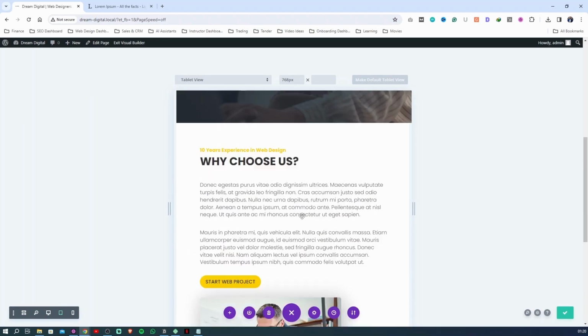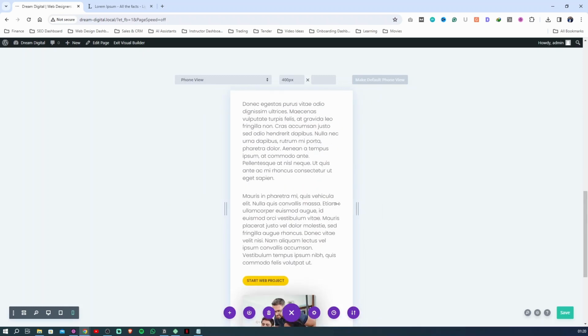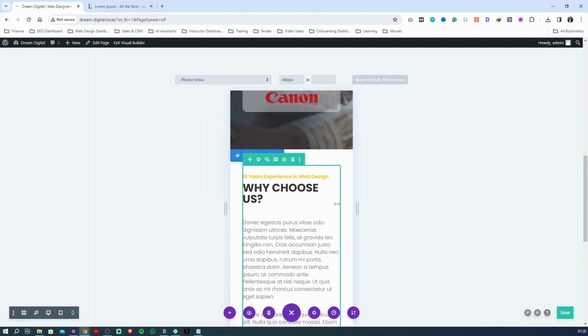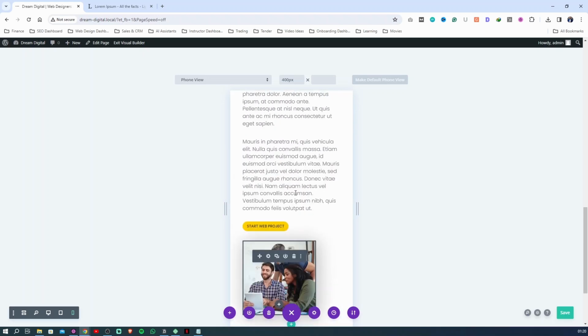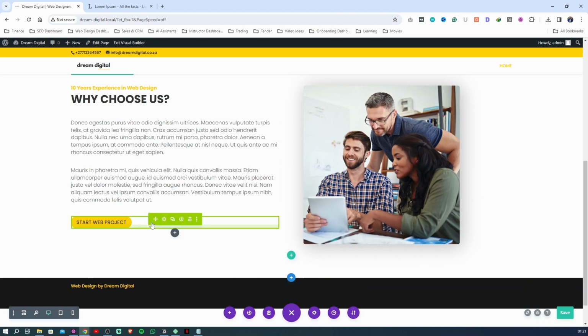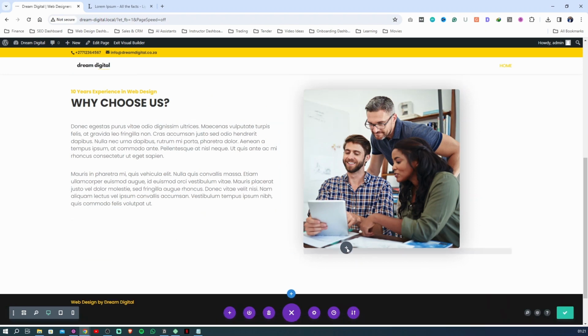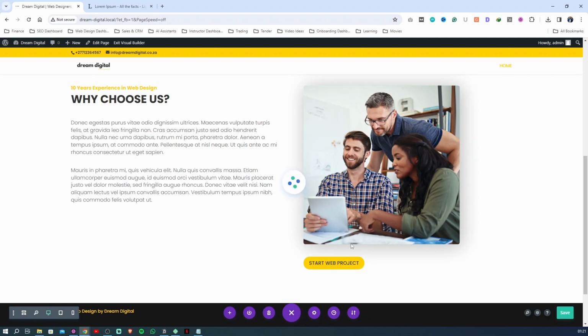Let's see how it looks on mobile. Okay, that's our tablet view. All right, cool. Okay, come on guys, assist me. What can we change to make this section look better? This button can be at the bottom. Let's go back. Right, so what I'm gonna do now, I want to drag this button to be underneath this image. Okay, and as you can see, looks better, but I don't like it.